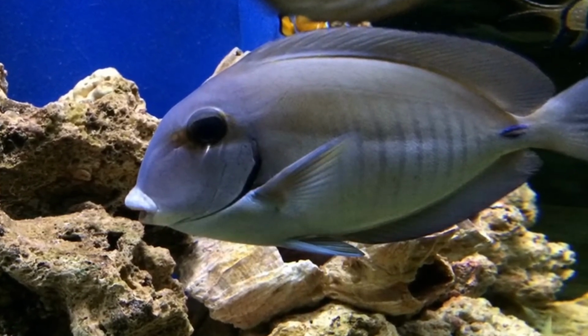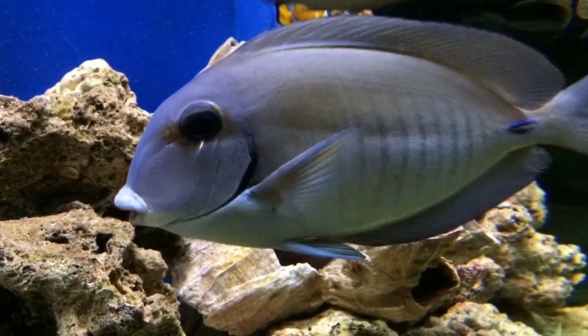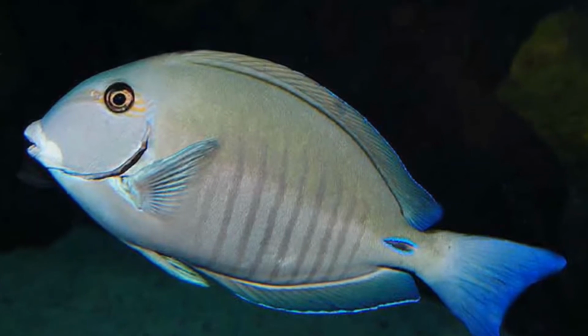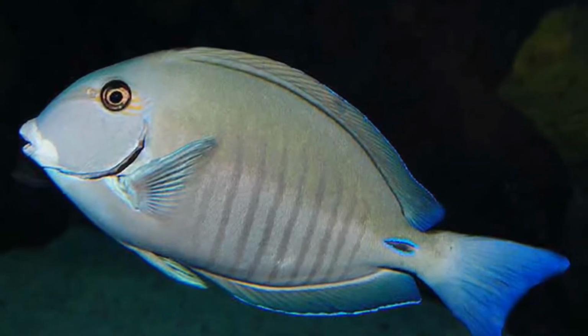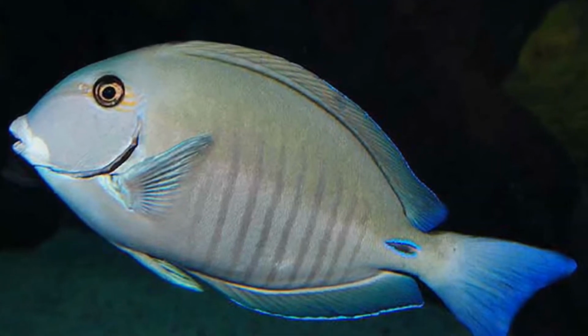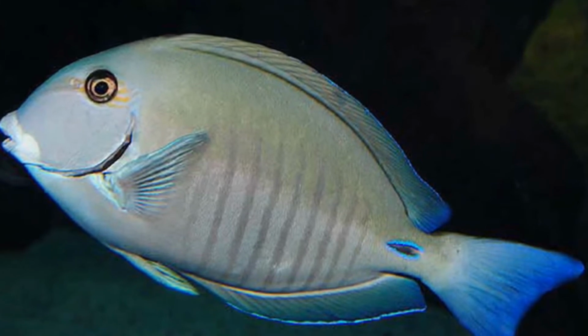A broad pale space is usually current on the caudal fin base, whereas the caudal backbone sheath is darkish. These bars separate the doctorfish from different regional Acanthera species, just like the blue tang and the surgeonfish. There is a faint blue ring that encircles the scalpel on either side. The edges of the anal, dorsal, and caudal fins are blue, whatever the body shade.